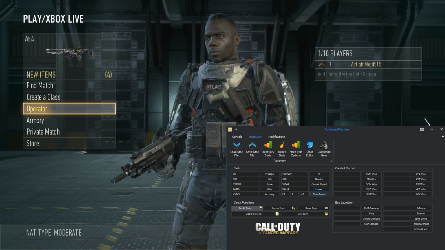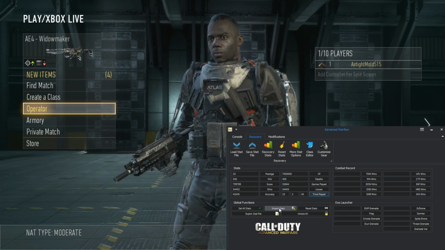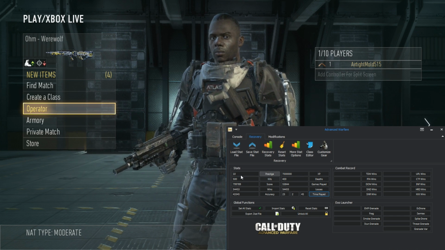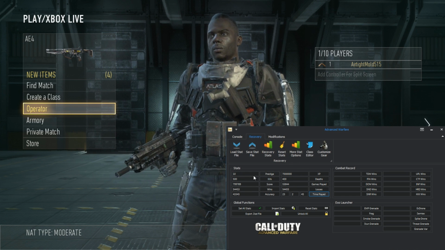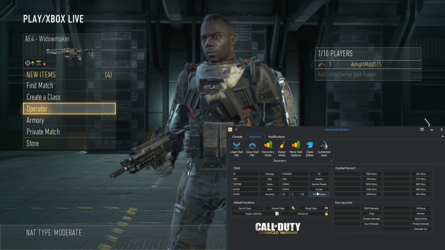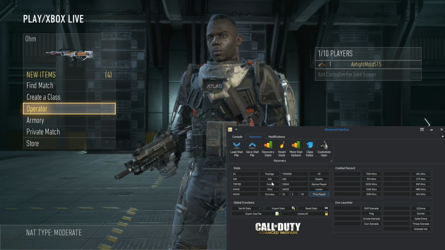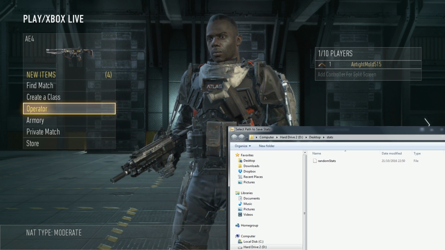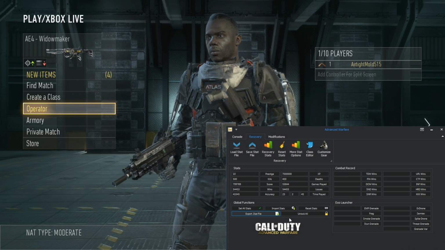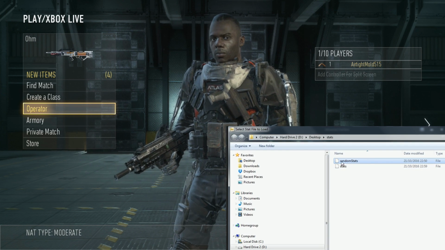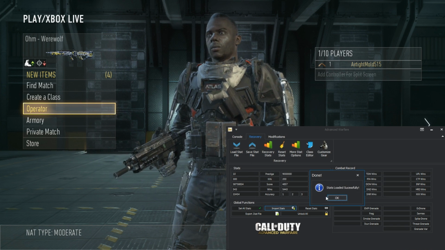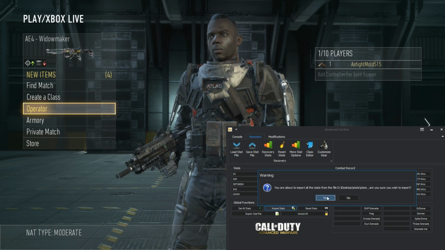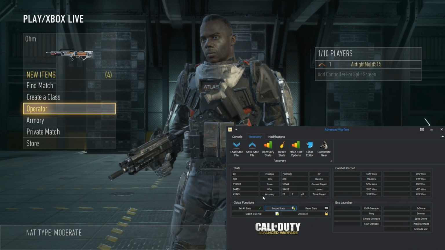You can also click set all stats, which will set the stats for all of them at once if you filled them all in. Then you can export your stats to a stat file. So if you found legit stats or something that you want to use and you want to continue using on multiple accounts, maybe if you're doing recoveries for someone, then you can export your stats to a stat file and save them. Just call it this one stats, and then you can go ahead and save it to a file. You can then load that back up. If I load this other one I made, you'll see that it will load up different stats into these boxes here. Then I can load the other one back in, which will set them back to what I set them to before.